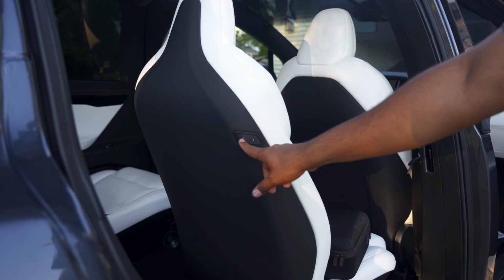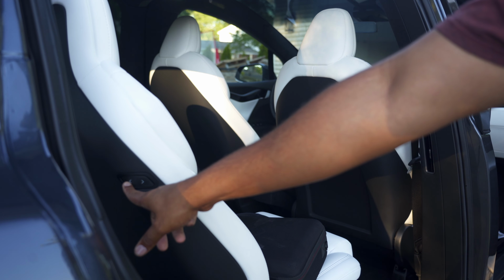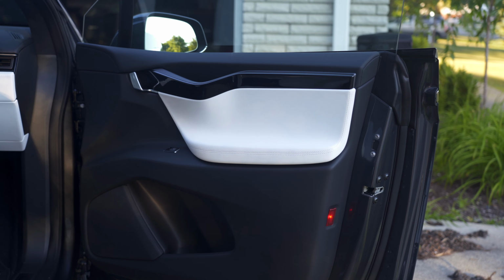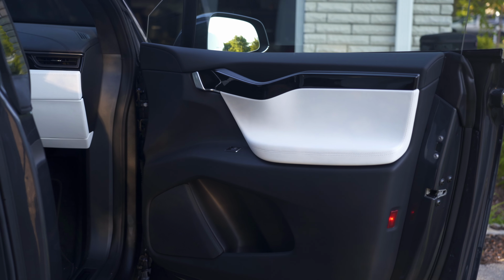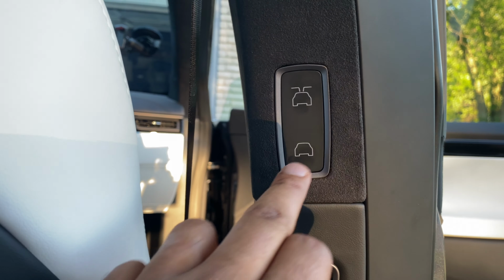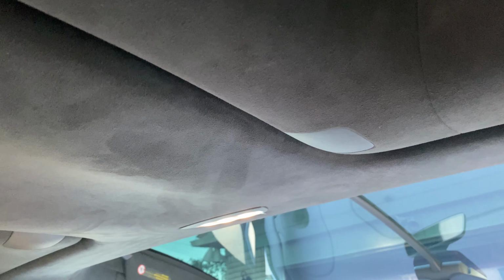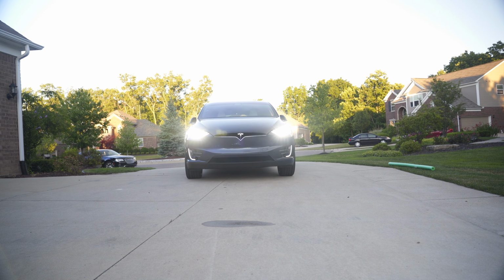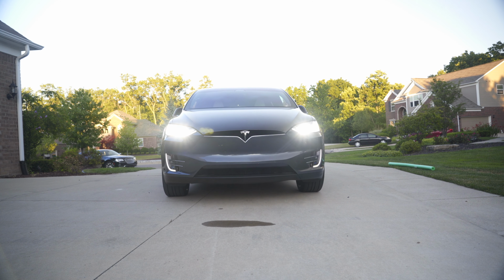The interior uses nice materials, the stitching looks really good, and it's a nice curvy design with ambient lighting. I mean, it's just a really great experience just even sitting in the car. I will say I have seen how Tesla has matured with the Model 3, especially in the software. Everything just being in one spot and no redundancies, and everything feels much more driver focused. Feels like there's fewer menus to go through and the controls on the steering wheel just make sense.